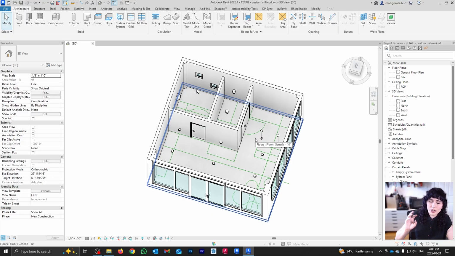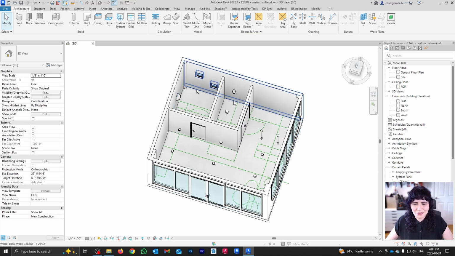The other thing that I want to put out of the way right now as a disclaimer is please do not judge my design choices. When I do these kinds of examples, a lot of my projects end up looking a little bit like a salad. The main reason for it is because I try as many different things as possible, which sometimes can result in the overall style of a space looking a little bit insane. So please don't come at me for my design choices. These are not the choices that I would normally make. This is more for the intents and purposes of the video.